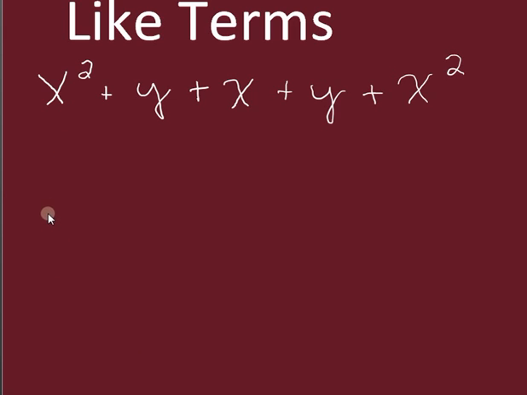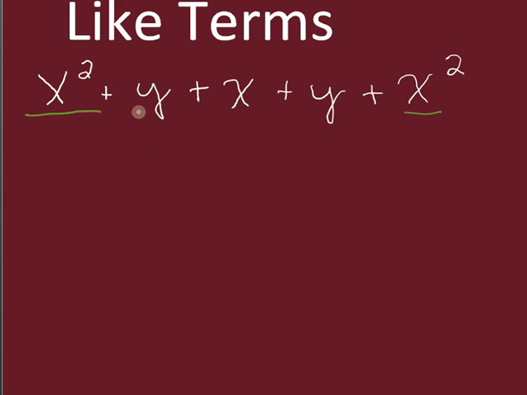Okay, pause the video and I want you to try this problem on your own. Underline the first set with 1 line, second set with 2 lines, third set, if there's one, with 3 lines. Okay, I'm going to go over it with you. Let's find the like terms in this problem. We have x to the second power. Remember, I was telling you about this. We have an x here, but it doesn't have a power, so it's not a like term because we have addition or subtraction in between. Here's the other x squared.